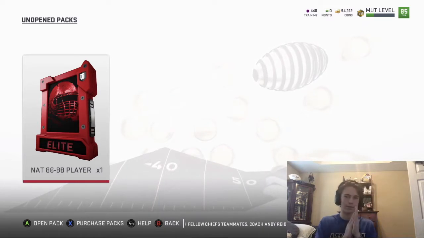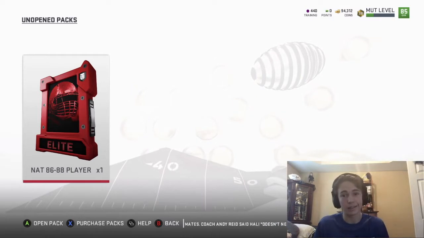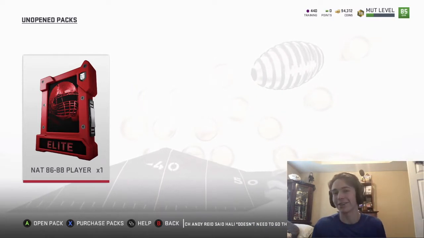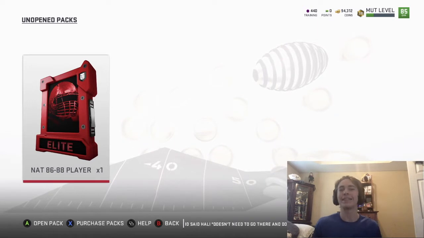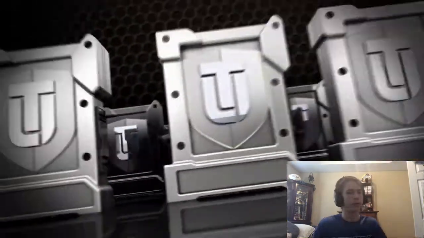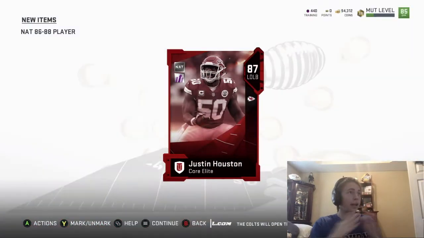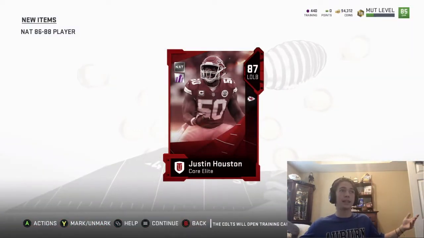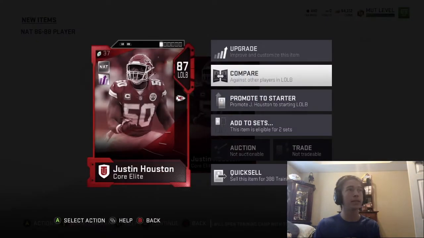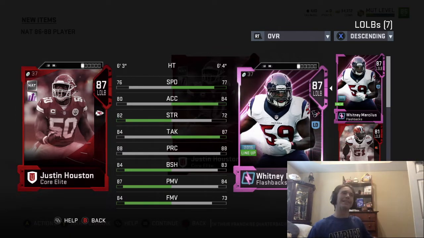All right, here we go. Here's the big one. Please, last time we opened one of these, they did us a little dirty. We pulled an 86 overall lineman. Let's see something. Any like Eric Berry? Ooh, we pulled an Eric Berry. All right, let's see. Please be somebody I can put somewhere. Anybody. He's not an 80. I think that might be solid. Let's see. He looks slow. That's okay. We pulled a starter. Let's go.